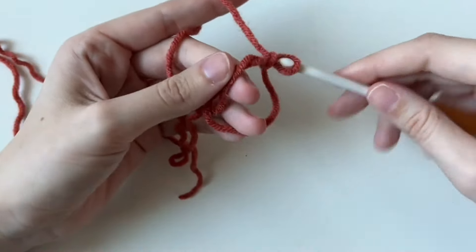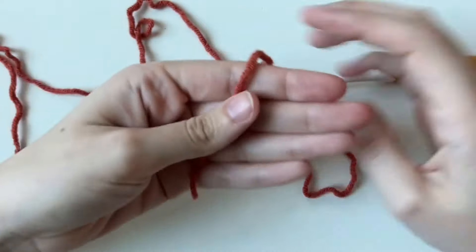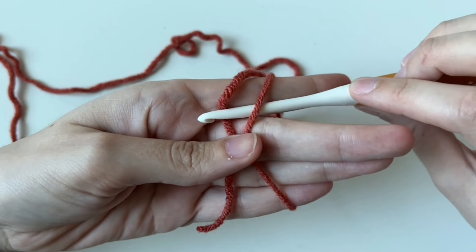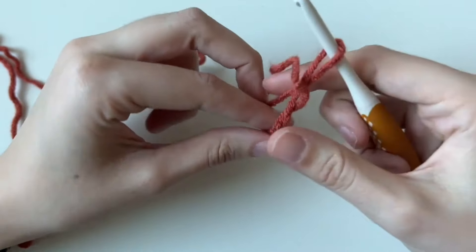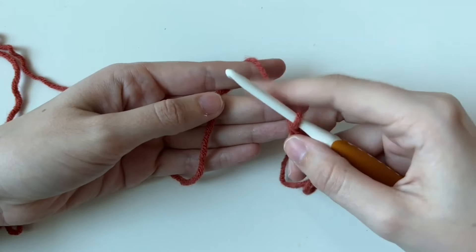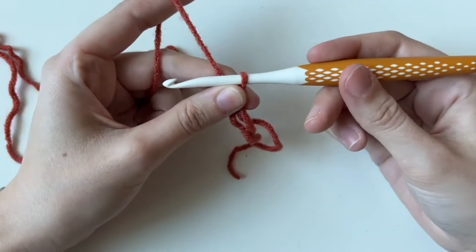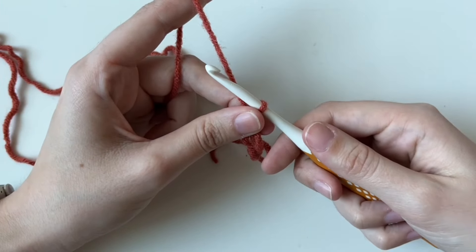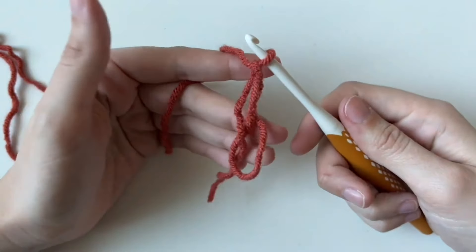Magic rings trip up a lot of crocheters, but just remember you wrap around and form an X — tail forming the X, pinch in the middle. Under, over. I also twist my hook down so I can scoop it. Here it can get a little tricky, so just go slow. This is how I hold my yarn — over these three fingers and on top. For the hook, I hold it like a knife, although a pencil grip is also popular. It's whatever's comfortable. Then do your chain one by placing the yarn over and pulling through. And you have your magic ring.